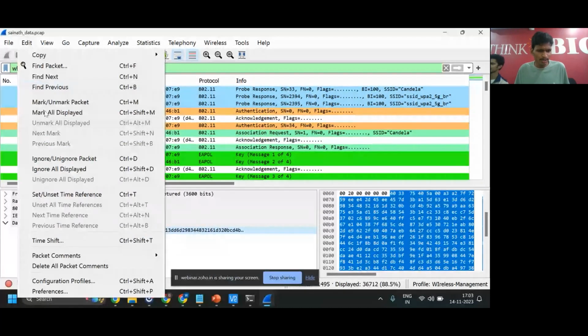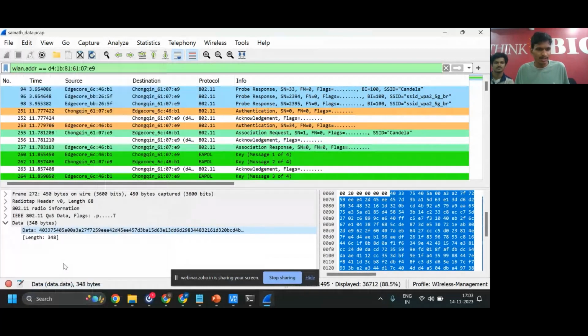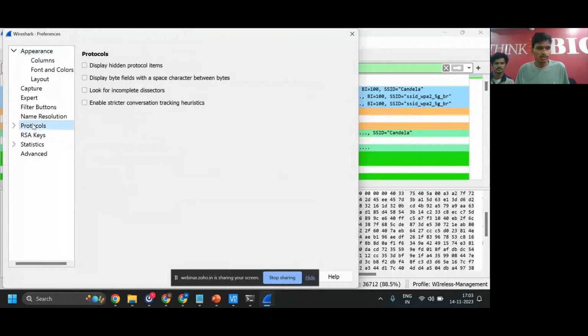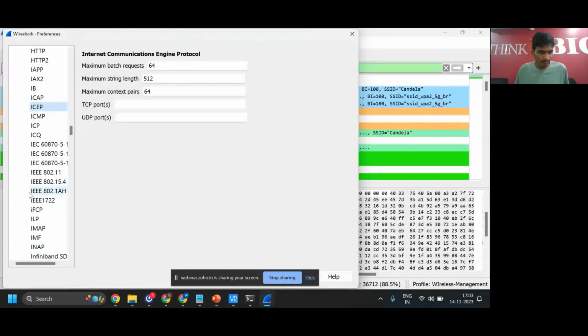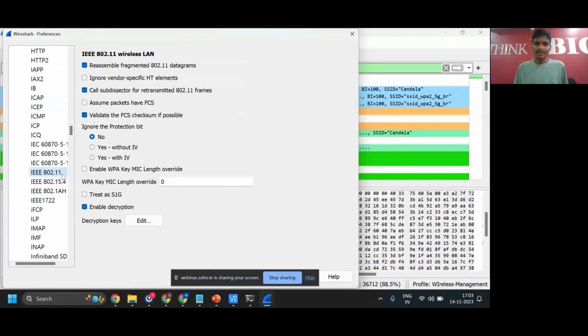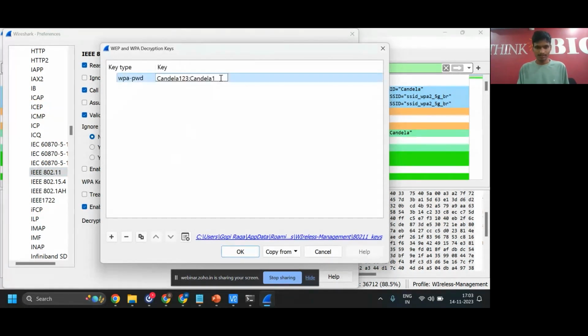Okay, let me go to Edit, then Preferences. And if you expand these protocols, let's just search for IEEE 802.11. Yeah, here you can enter your keys. Here I will enter the keys for the network where he has connected. Okay, this is the password and this is the SSID. I have entered them, and let me just click OK.